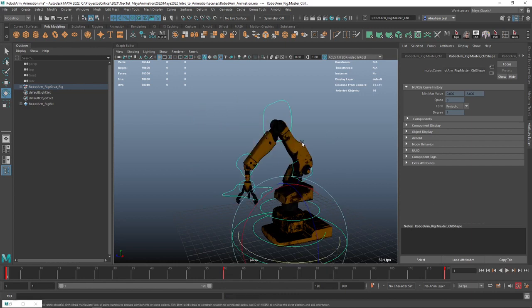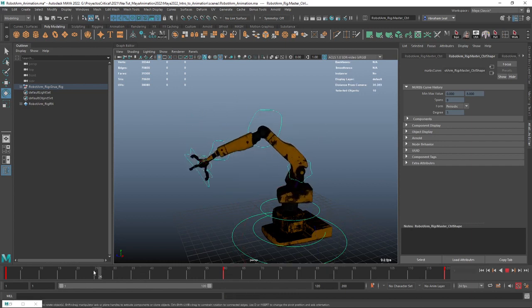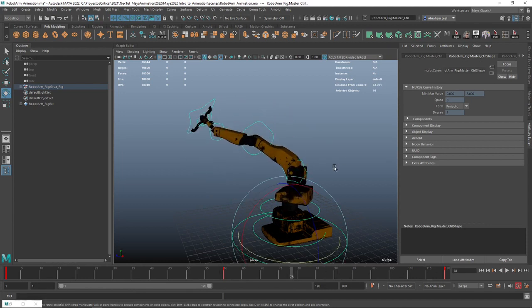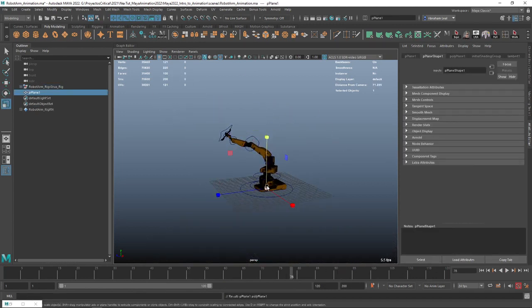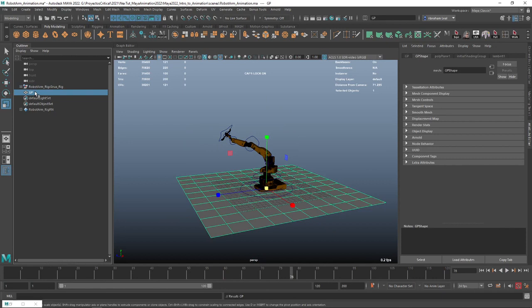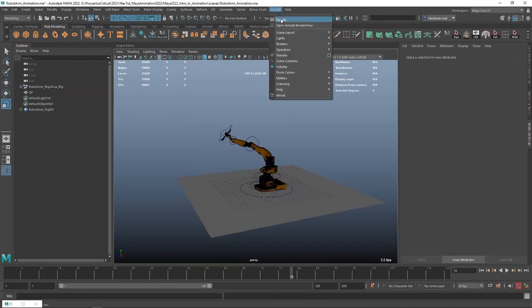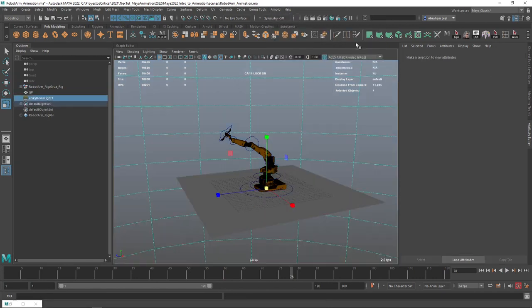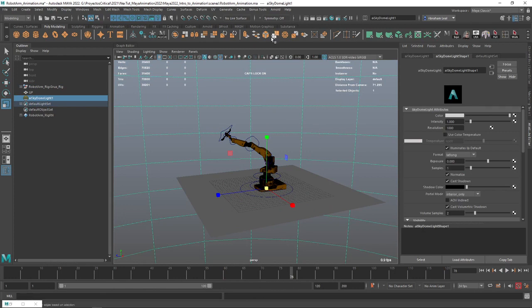But now let's take a look at rendering, because we have a very nice material, so I want to make sure that this thing looks nice in any situation. So I'm going to create a plane here. Let's call this GP, which is ground plane. And I'm going to go into Arnold, and I'm going to add a new light, which is going to be a sky dome light. We're going to be doing this quite a bit, so make sure that you understand this workflow.